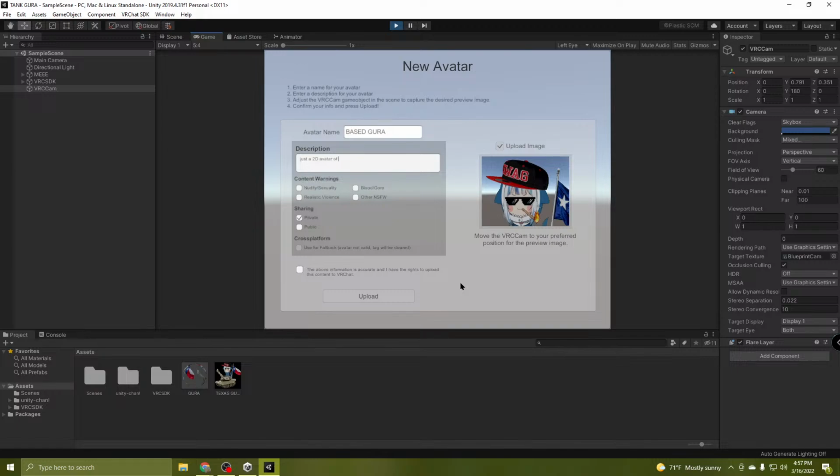Avatar of Gura. I say Guar because I know that's how you have to spell it. Avatar of Gura on a tank, right?